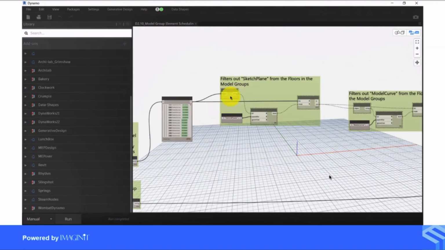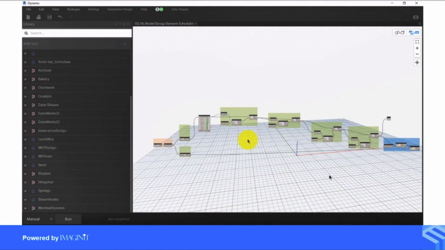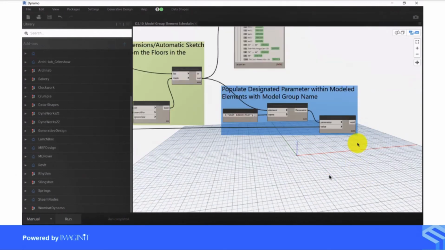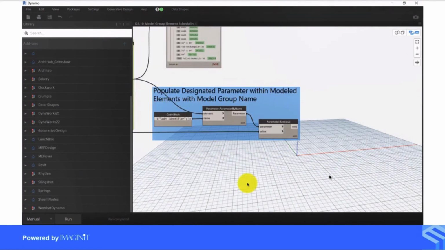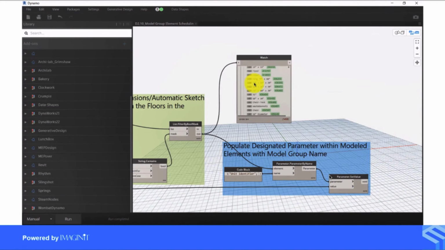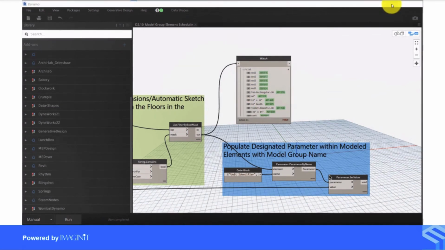So I'm back up here. I'm going to unfreeze that last part so I can fully process the whole thing and rerun the graph again. And you can see up here now I have over 1,400 elements that have been processed. Those are the elements after they've been filtered down: all the different tubs, the chairs, the furniture, the walls, the doors, things like that.